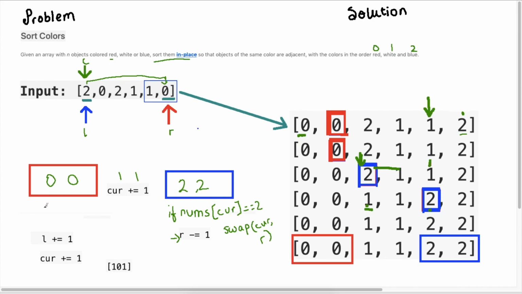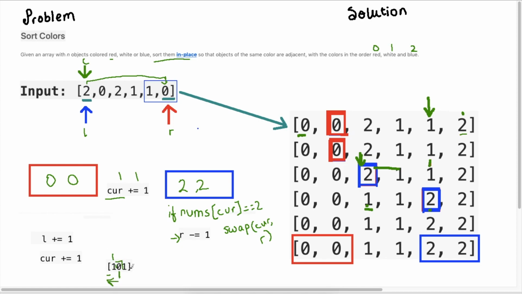So what if we see a 0, right? What did we do in this case? We could have a situation where we are given this kind of list where we have 1, 0, and 1, right? So when we see a 1, we just don't do anything because we know the 1s will organize themselves, so we just move our current forward. So let's say we had this list, and our cur was here and our left is still here, right? Now when we see a 0, we need to move it towards the left. We need to make sure that it's in its right bracket, so it needs to be moved this way. So how do we do that?